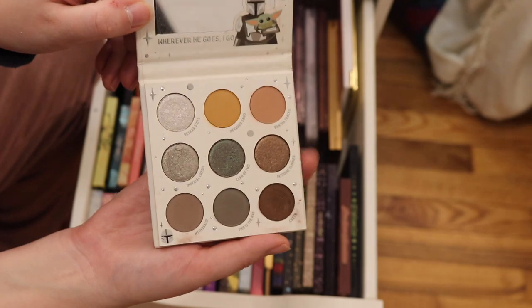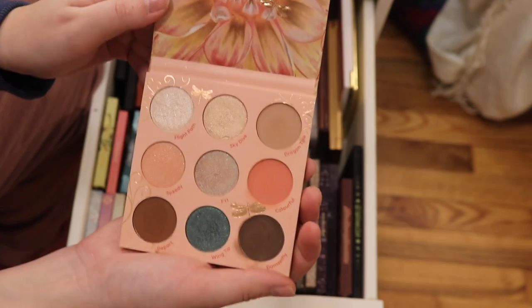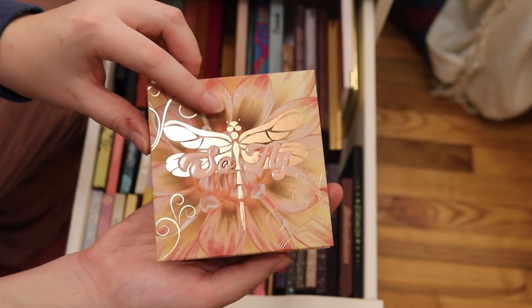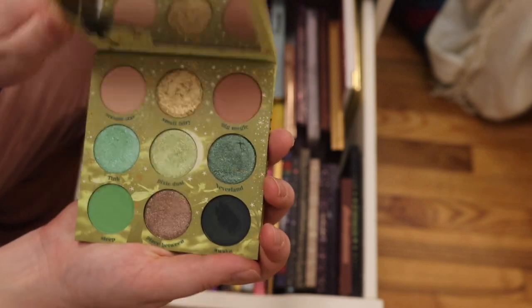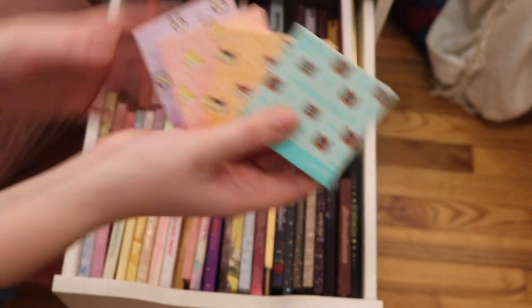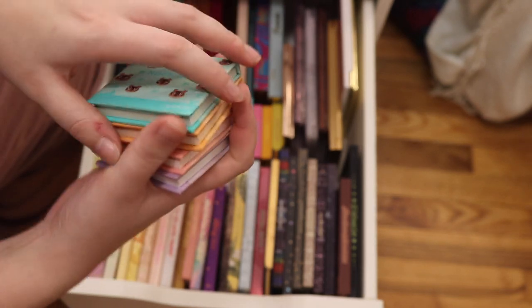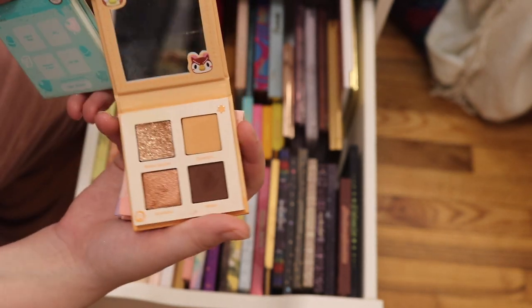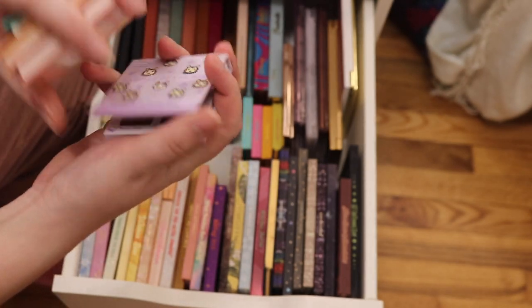We have the Mandalorian palette. The Fine Feathered palette. The High Tide palette and the ColourPop So Fly palette — came out at the same time as the Wannabe palette. And then we have the Tinkerbell Sprinkle A Little Magic palette. Next I have the Animal Crossing palettes from ColourPop — these are so cute. So we have Nook Ink, What a Hoot, Five Star Island, and La Belle of the Ball.